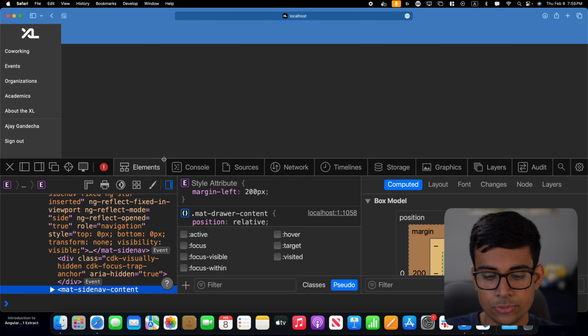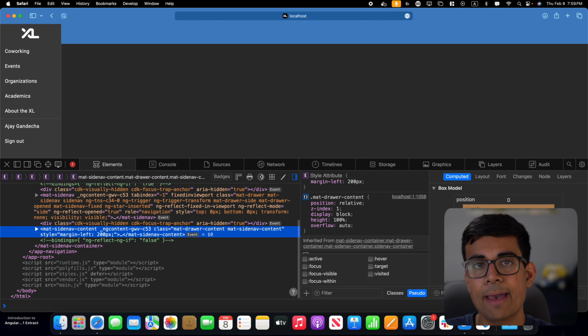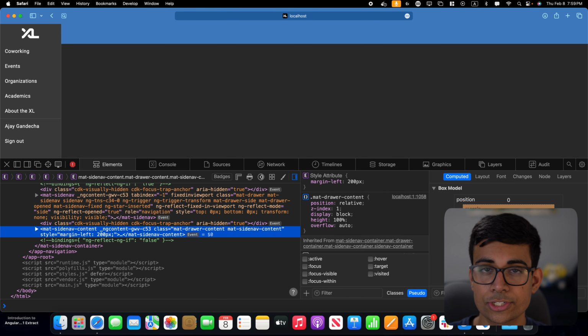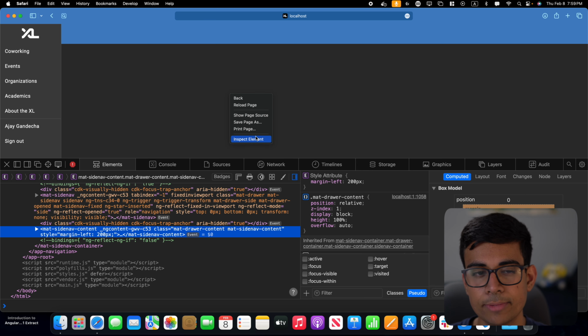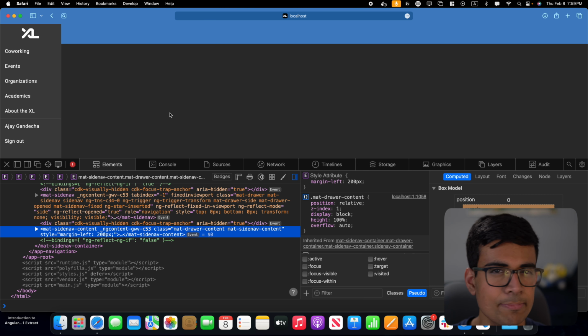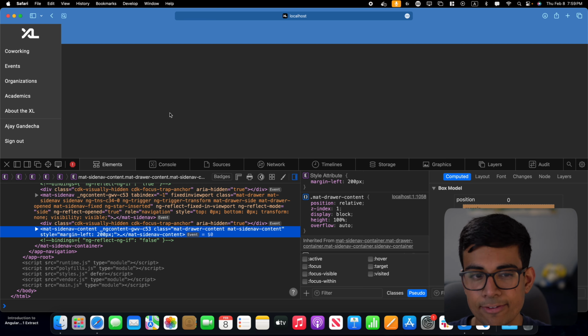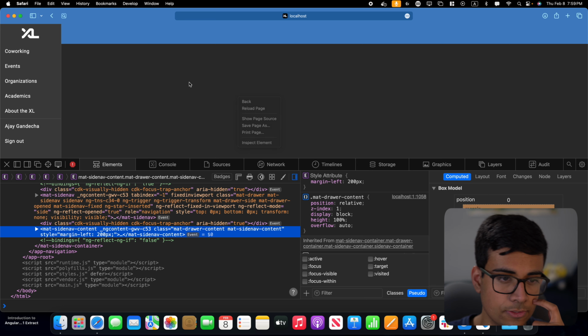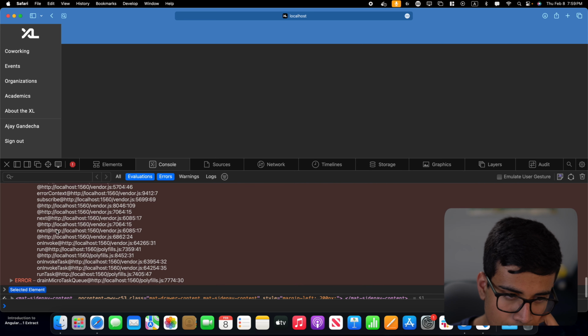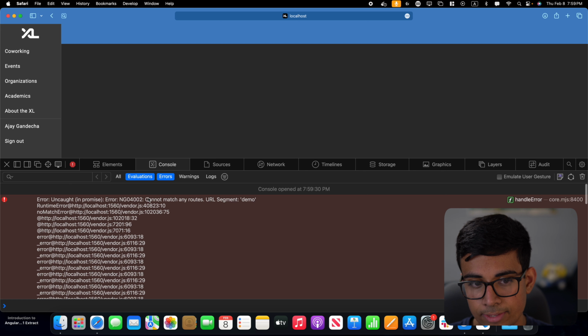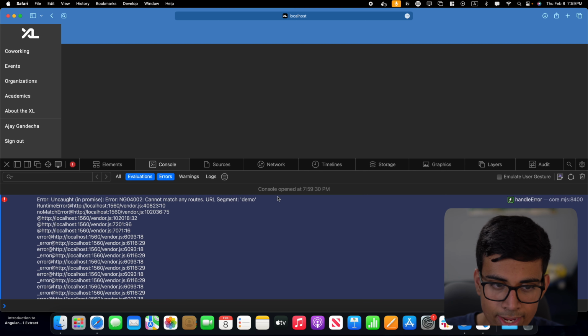And this allows you to see basically any errors that are happening on your site. And this is in Safari, I right-click and press inspect element. In Chrome, I think it might be just inspect or developer tools. But all of the standard browsers have this feature, and we'll be talking about this in the future. But you'll see that there's an error that shows up here that says cannot match any routes, right?